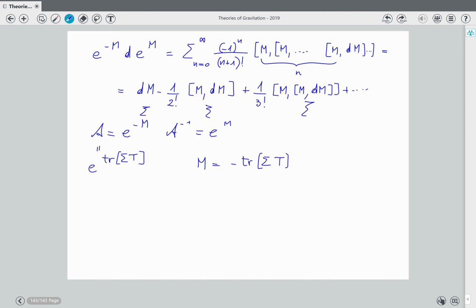Maybe we continue later, but the commutator of 2 sigma matrices is a combination of sigma matrices because these are just the generators of the Lorentz group, apart from a factor.